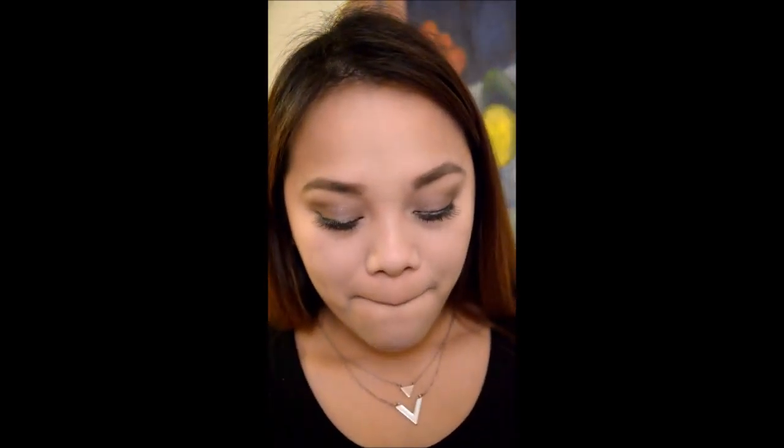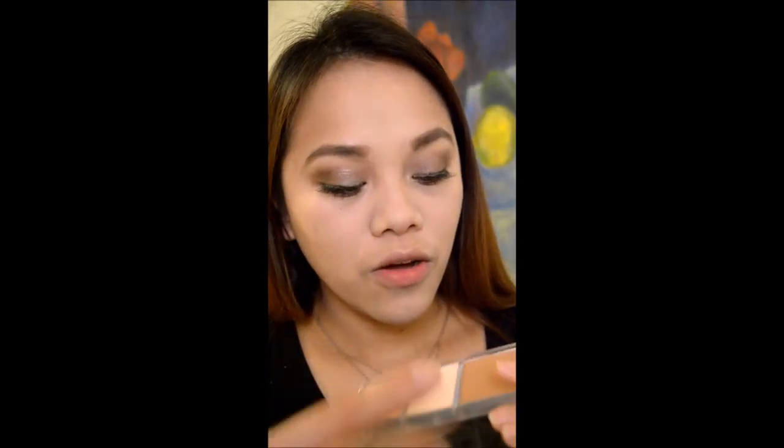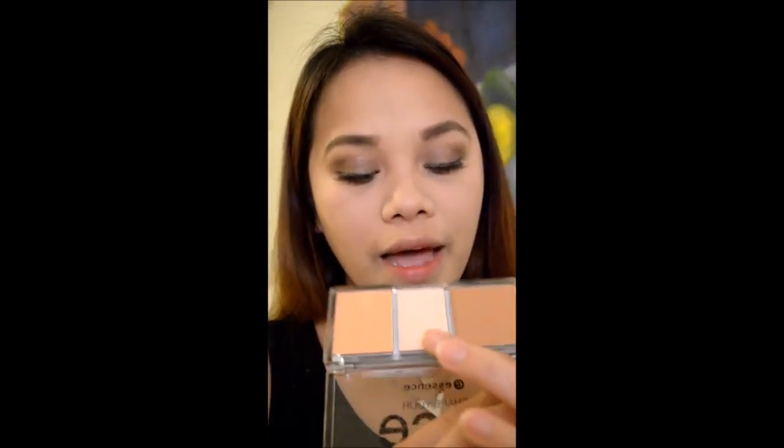And then I will set my foundation and my concealer using this again, this Essence All About Matte Fixing Compact Powder, and I will use a brush. And then we will proceed to the contouring, and I'm going to use this Essence Shape Your Face contouring palette. It comes with of course the bronzer or the contouring pan and the highlighter, and I think this is a blush, so let's try. First I'm going to bronze my face. And yes, I need my mirror over here.